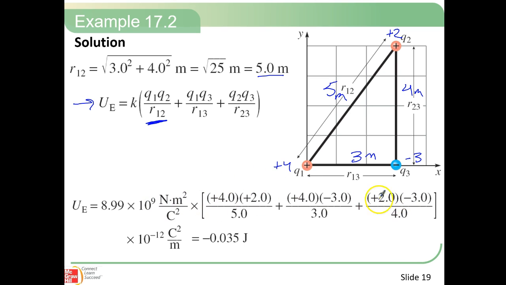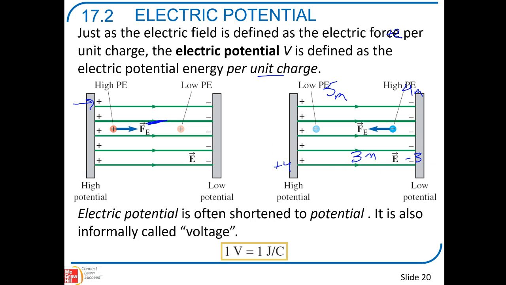We do all of our math, and remember, this really is 4 times 10 to the negative 12th, so they actually factored out that 10 to the negative 12th. If you don't want to do that, you can leave them in, but it's nice to take them out and put them on the outside of the parentheses, because then you're just dealing with whole numbers instead of these really, really small numbers. Once you do all your math, you'll end up with potential energy of negative 0.035 joules. When you're done, you want to make sure that it makes sense, and that one made sense. So we will then go on to 17.2 and the next PowerPoint slide.